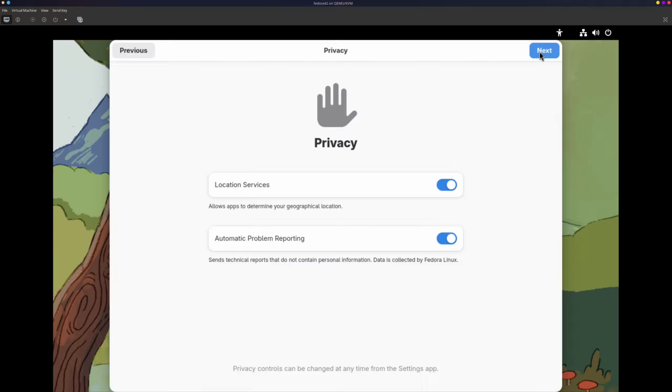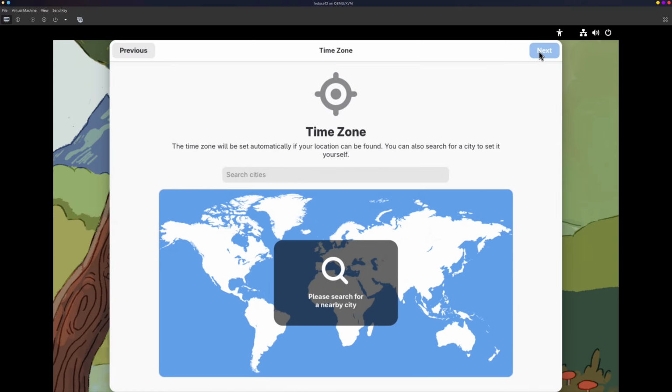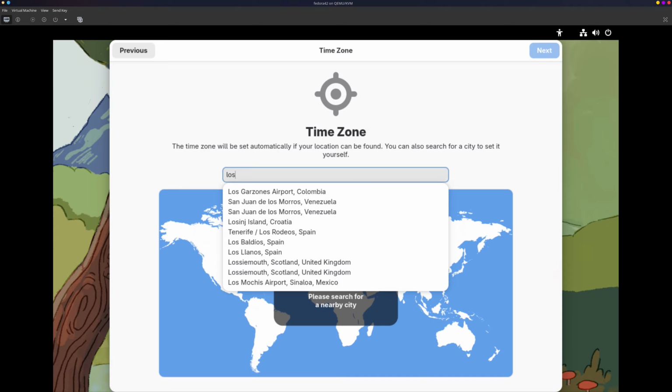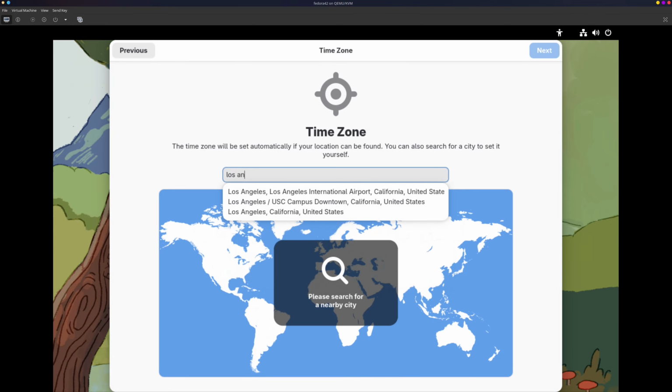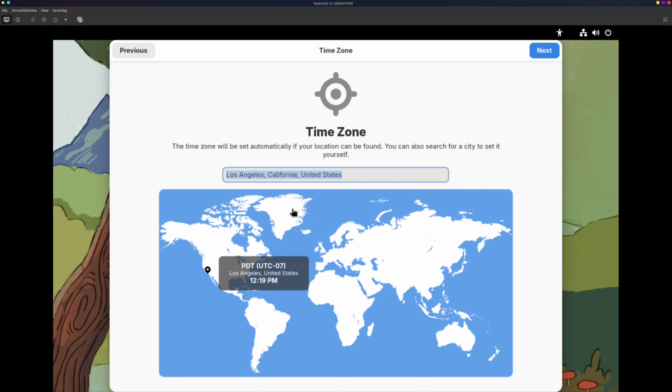But if you're going to have problems, in order to report it, you've got to be able to know what you're doing. Just telling you. Please search for your nearby city. Los Angeles. In my time zone.